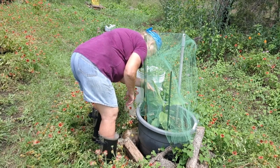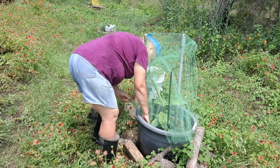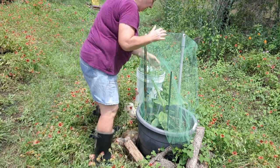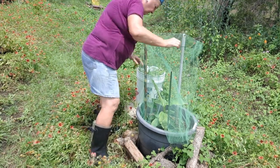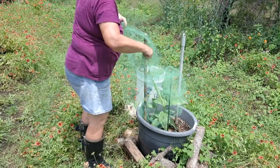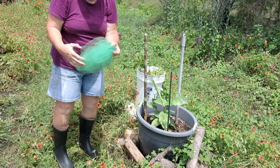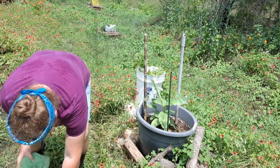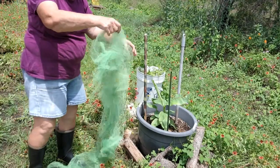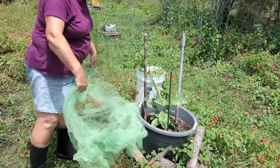But I still got that little one under this big one. But the big one's taken over. And I probably should have left that and not cut it. I can use it for something else. I don't know what this piece is. It's in all one great big piece, or what it is. Looks like it.